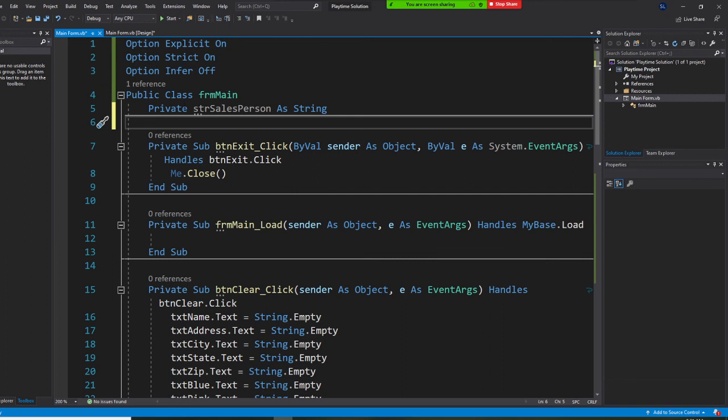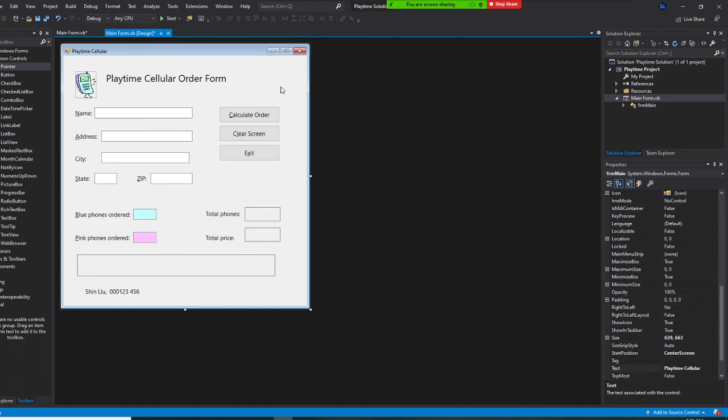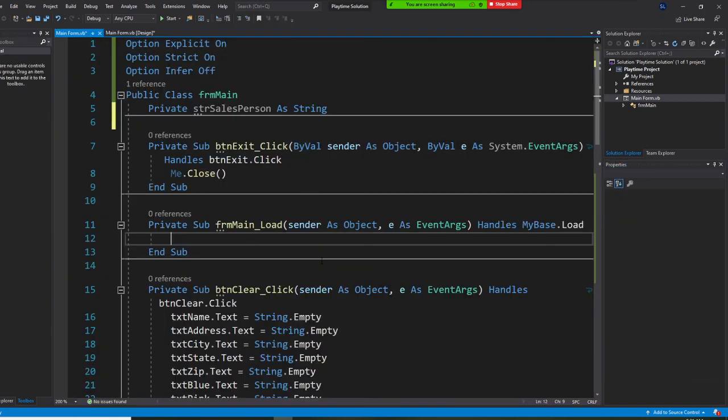Okay, let's go to form load here. You see the form load already here. If you did not find the form load, you click on the form and click on the event and double click on the form load. Okay, so I already have it, so come to the form load. At the form load, I am going to put my input box, but my prompt and my title are long, so make them shorter and nice and pretty.